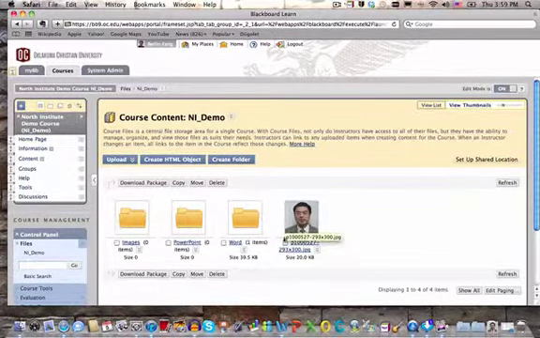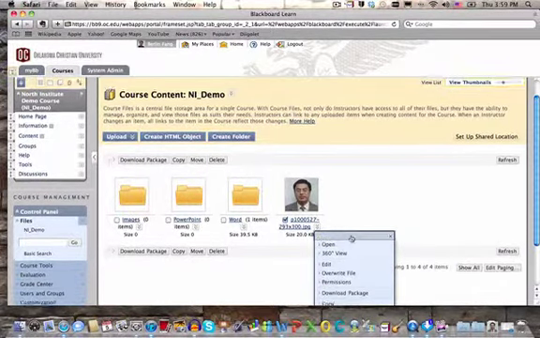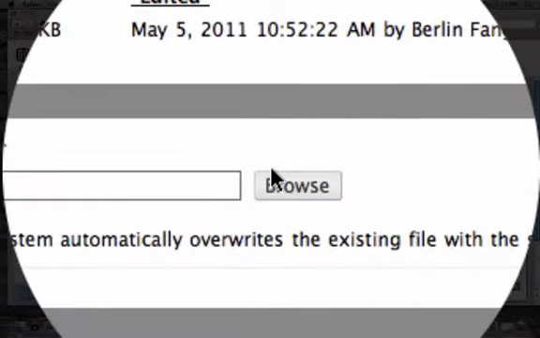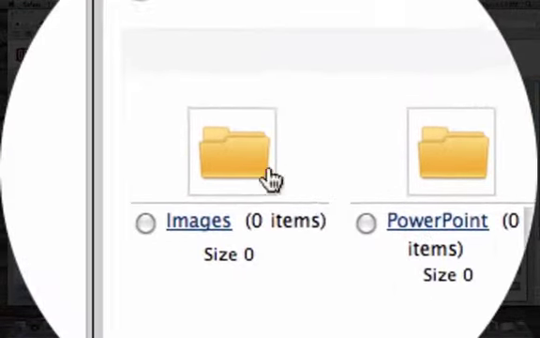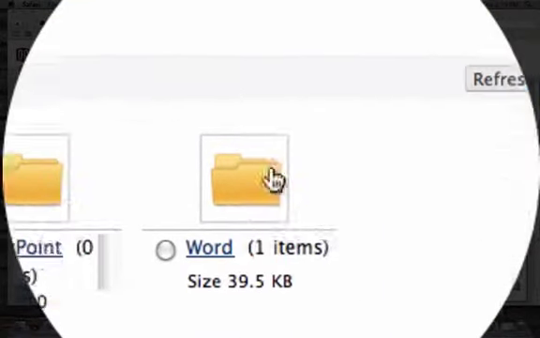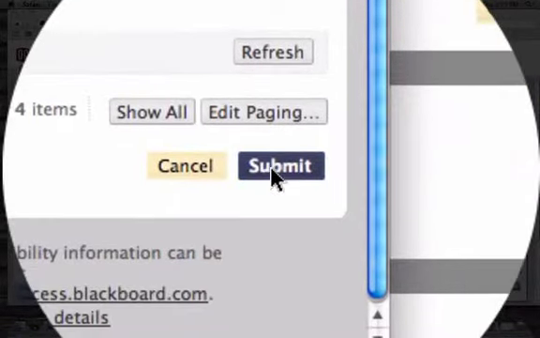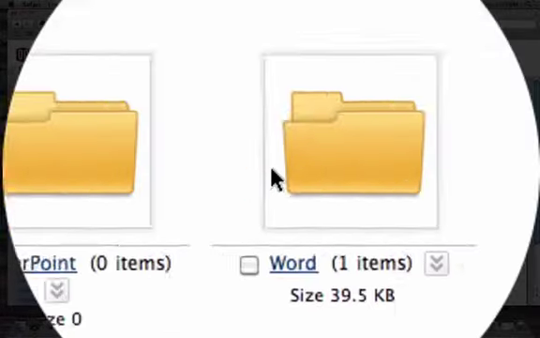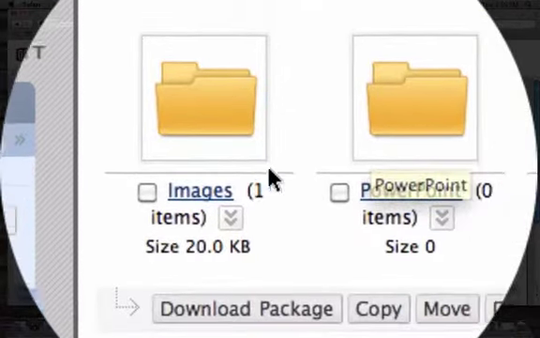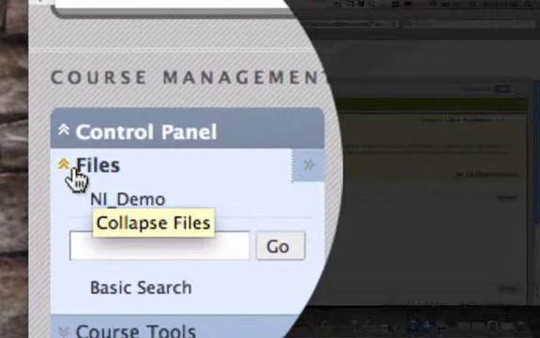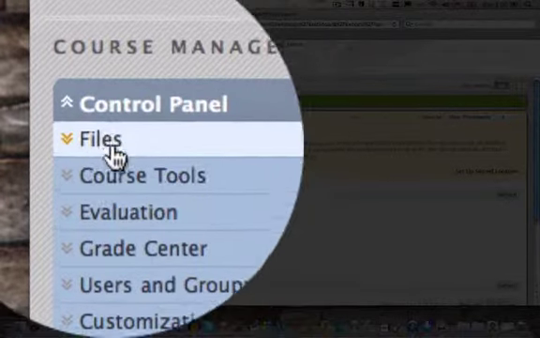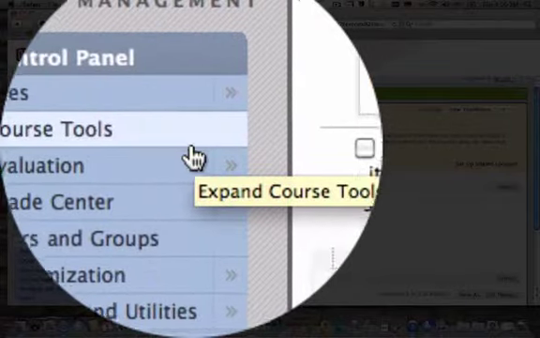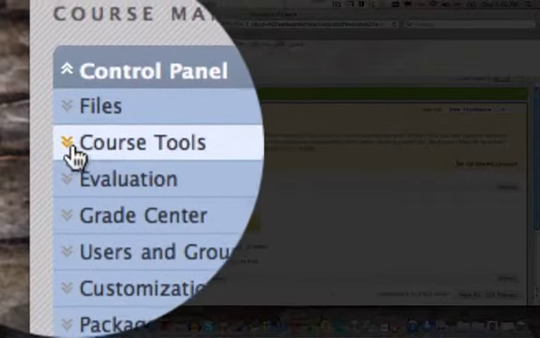For instance, I have a picture here. Actually, I want to move this picture somewhere else. I want to move this to images because I want to keep these files well organized. Submit it. So now all my files are neatly organized in the folders. So that's what the file management system here does. I will explain a little bit later why you need to put files in here, because that's a way to keep files organized. And then you have course tool.